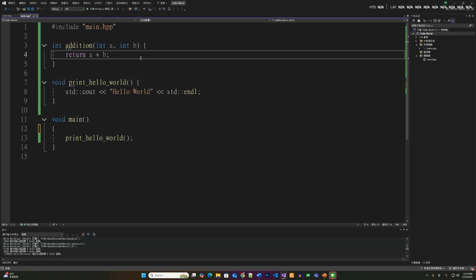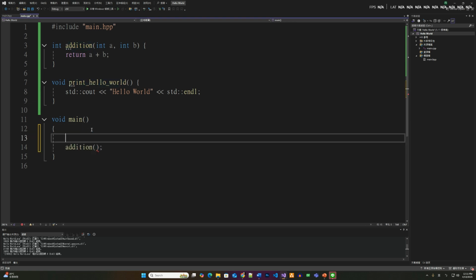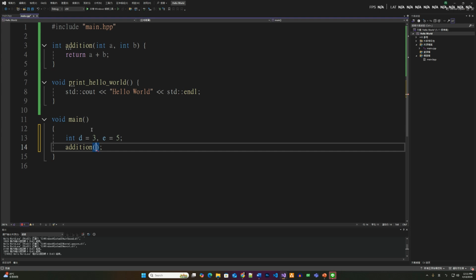Okay, and again, we can call this function in our main function. We define two integers d and e and give them any initial value and put them into the parentheses.